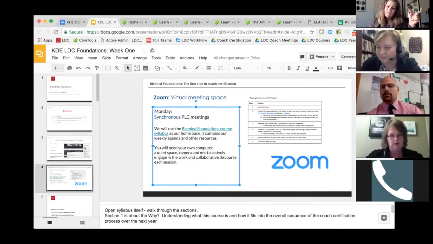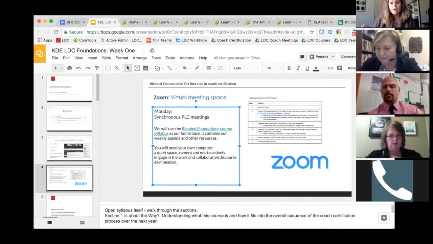And so that link that you used today from the calendar invite is going to be a persistent link that you can use every single time we meet. Our meeting number won't ever change. That makes it a little easier, and that's part of why we use Zoom. We'll be using the chat feature of Zoom. Being able to see each other in gallery view is really helpful, and you'll have opportunities to share your screen and interact in different ways as well.